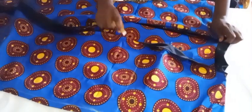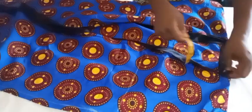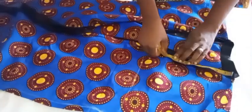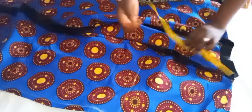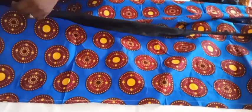And also remember, I am doing this on the wrong side. I've already flipped it over to the wrong side. It's not on the right side. So I'm going to go ahead and mark it on the neck. That is where it's going to stop, and that is where my stitches will start. The opening is going to stop at that place and the stitches will start there. So I'm going to go ahead and join it together. So just watch as I do this.